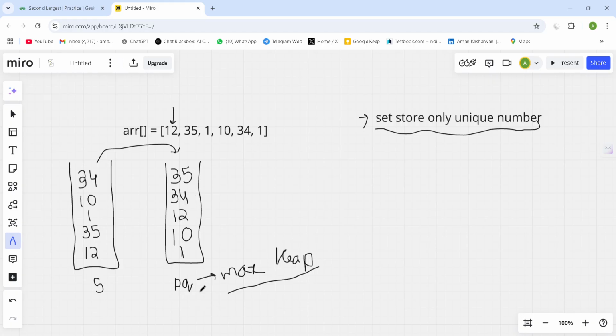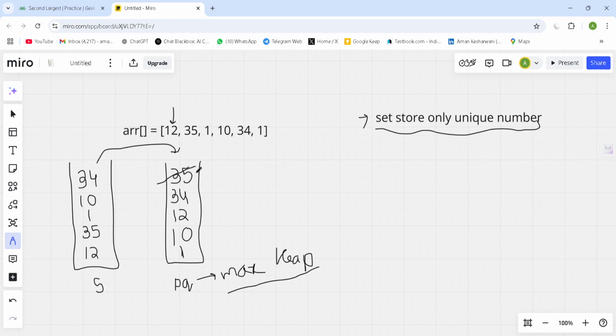Okay, so after you store all the elements from the set into the priority queue, and you have to find the second largest element, simply you have to do what?